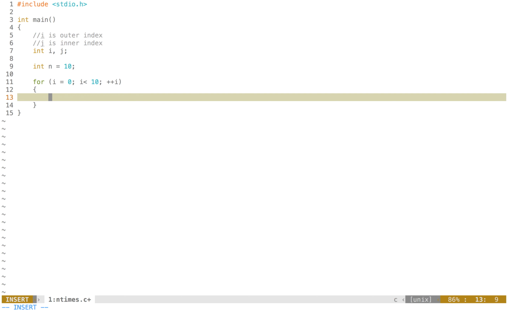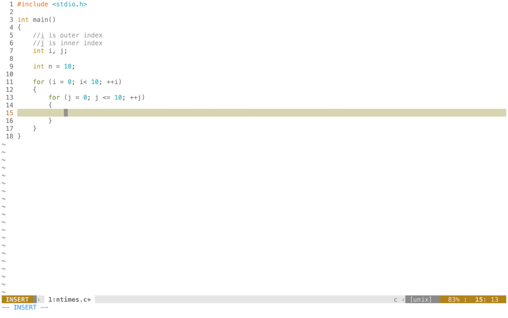And now for our inner for loop, we'd say for j equals 0, j is less than or equal to 10, then we say plus plus j. And then inside our for loop, we'd say print out %i space to give it a little spacing, and then j.